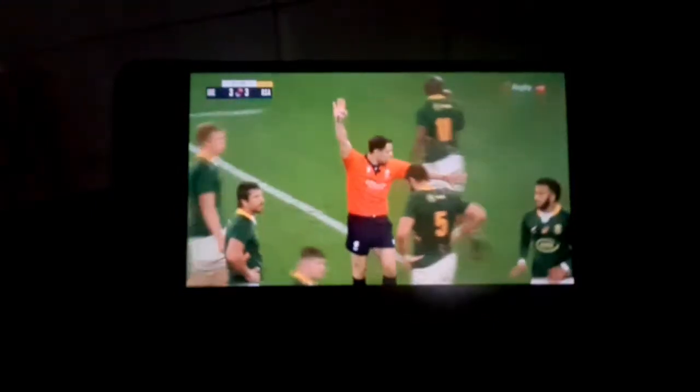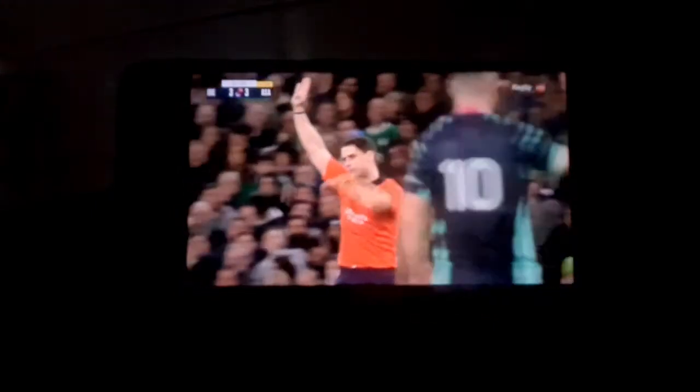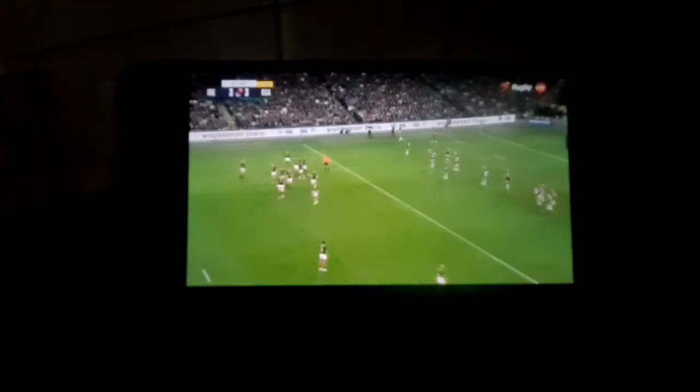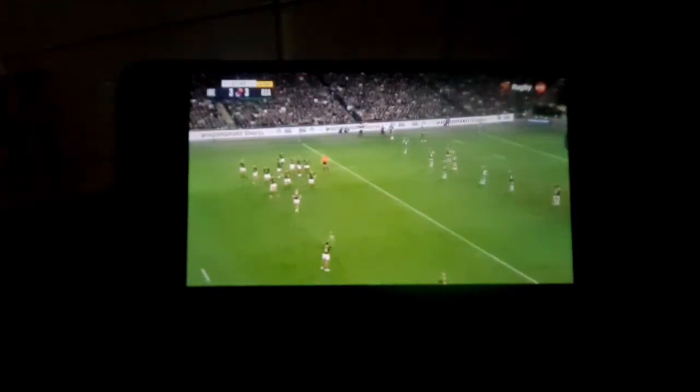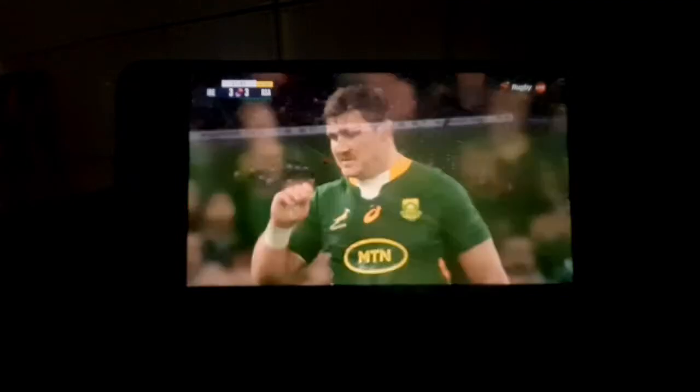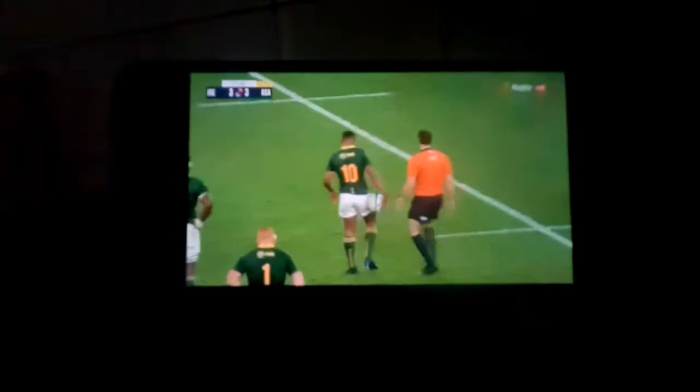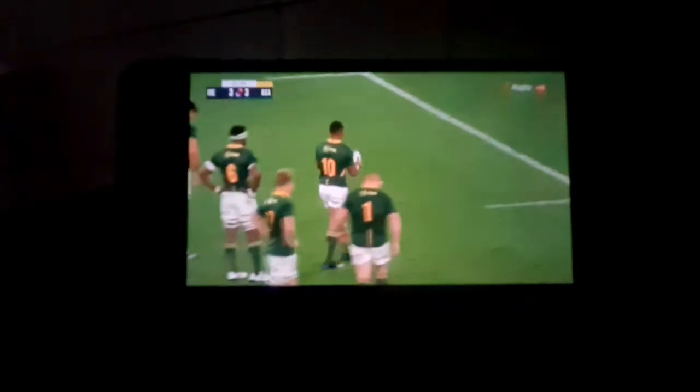And Matthew, what's happening with Ireland is that because they've been met on the gain line by hard tackles, I think it was Malcolm Marx that put that hit in. Counter-ruck was good. Sometimes with Ireland, Conor Murray just puts the ball downfield and looks to operate from there. So what they're trying to do is have a run, push the Springboks wings up, and then isolate Cheslin Kolbe and look for an attacking kick from then on. But Malcolm Marx made a massive hit there. A massive, massive hit.